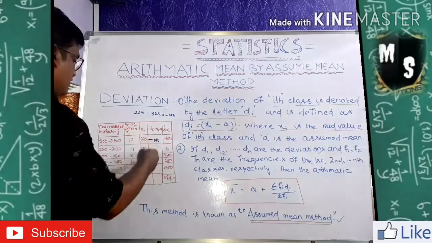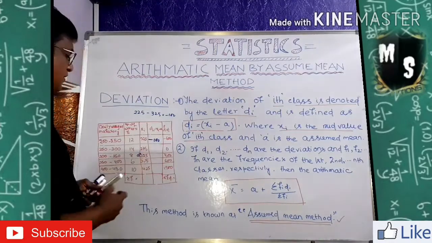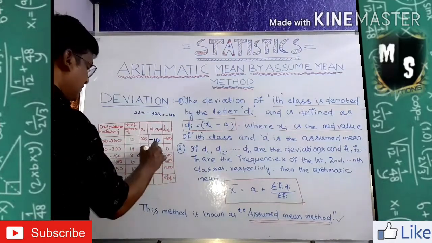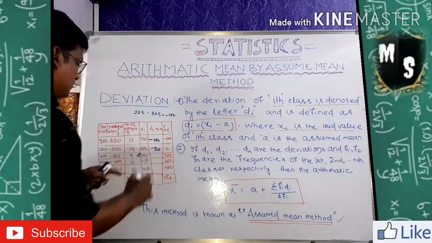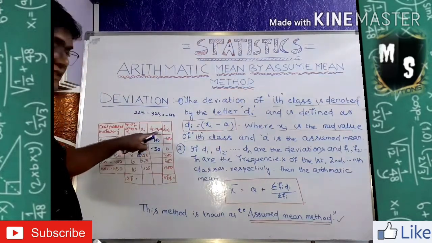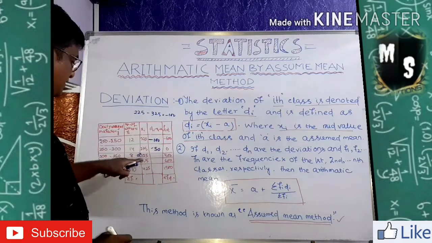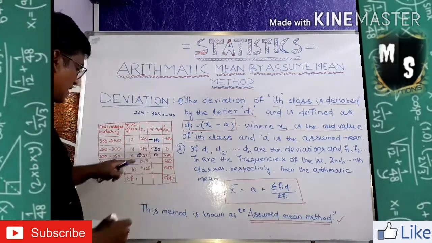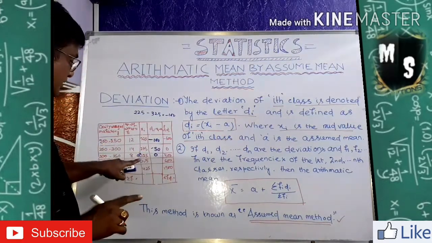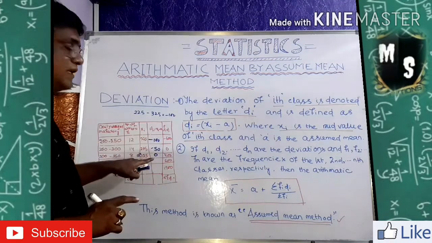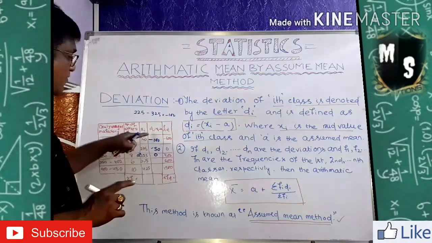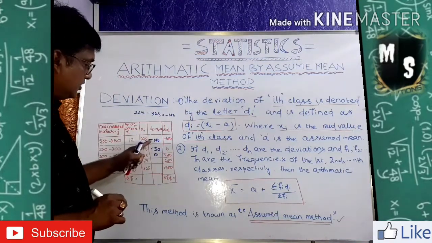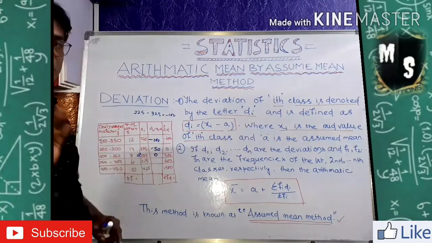Okay. Now, what is this? 275 minus 325. Now it is minus 50. Now 325 minus 325, then it is coming 0. So in the assumed mean column, where you take the assumed mean, the deviation will come 0. Above 0, the negatives will come, and below 0, the positives will come.